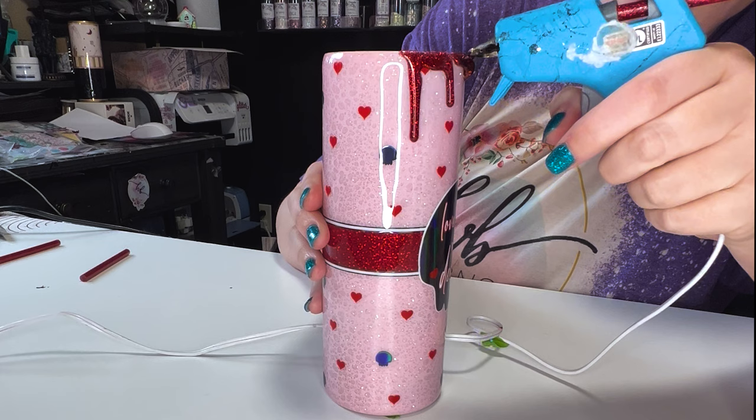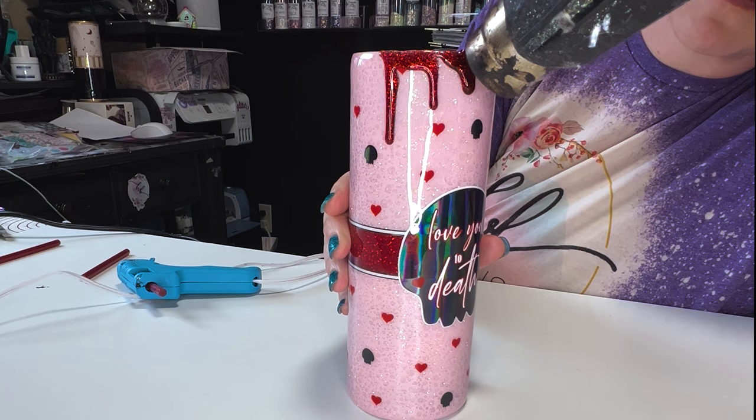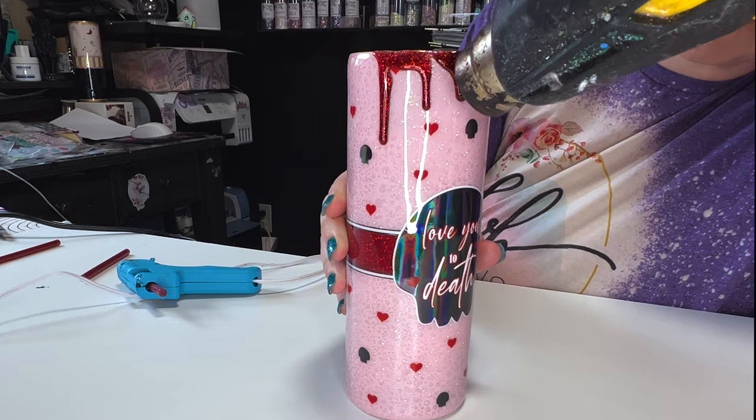And while I still do love a good epoxy drip, it creates a completely different look. I found that this is just a lot quicker, and for me, it works a lot better when I'm wanting to do a glitter drip design.